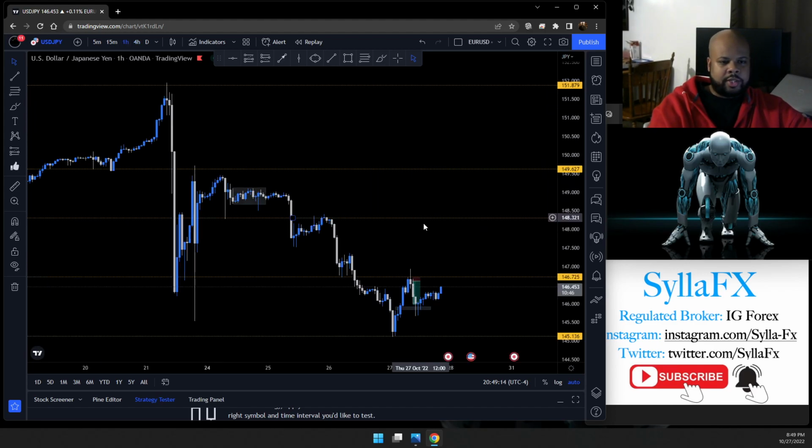So we move down to the 1-hour chart, a little bit clearer picture of how price is reacting to those zones. Rejected here, break below, came back and tested and rejected. I mean, you guys know support and resistance, price is reacting to those levels. So outside of that, we got our zone set up. Now on this one, as you can tell, we are on a downtrend, so I'm looking for sells.